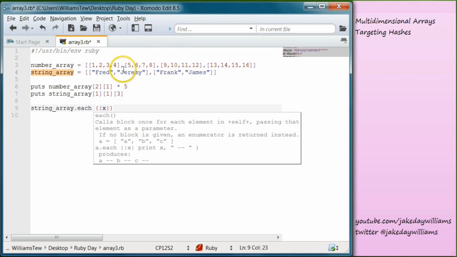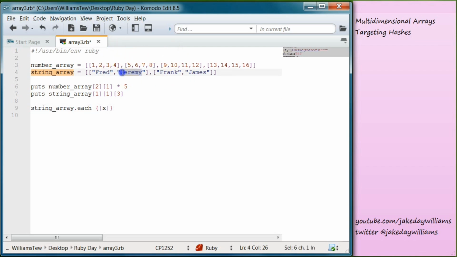So we have Fred and Jeremy, and let's go ahead and change Jeremy so that we have different initials instead of 2 J's and 2 F's. So let's change Jeremy to Tim, and let's change Frank to, what's I name? Isaac. Okay, and so we'll know that it's F, T, I, and J, and it's returning the right things. So we're going to go back down here. Now if we were to just do puts X right now, it's just going to see Fred, Tim, Isaac, and James, and it'll output all of those.